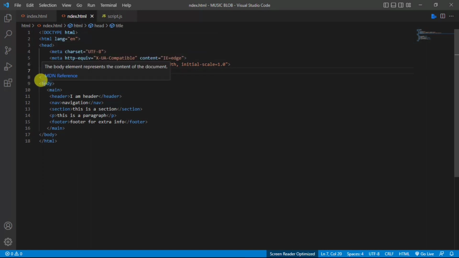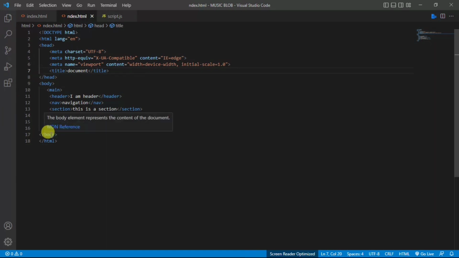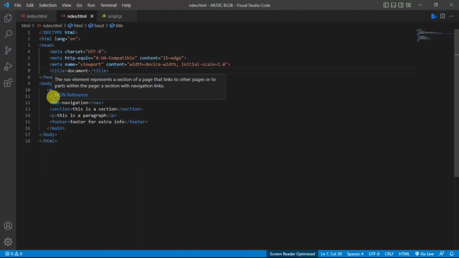Then after writing the title, you close the head tag with a / closing tag. That is to signify that we are closing, we are done with the head part. So the next segment is the body tag. The body tag starts with an opening tag of a body and a closing tag of a body. So whatever is being previewed on the web browser or a web page is written within the body tag and within those enclosed elements. So this is the basic structure.